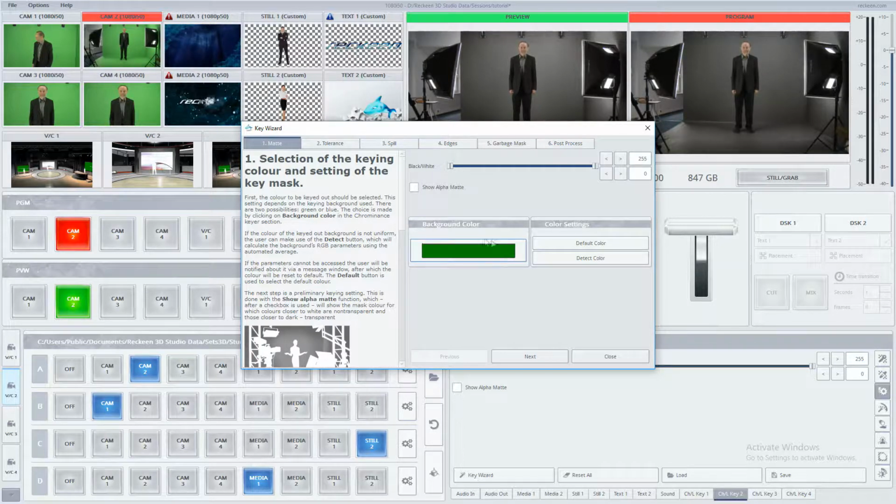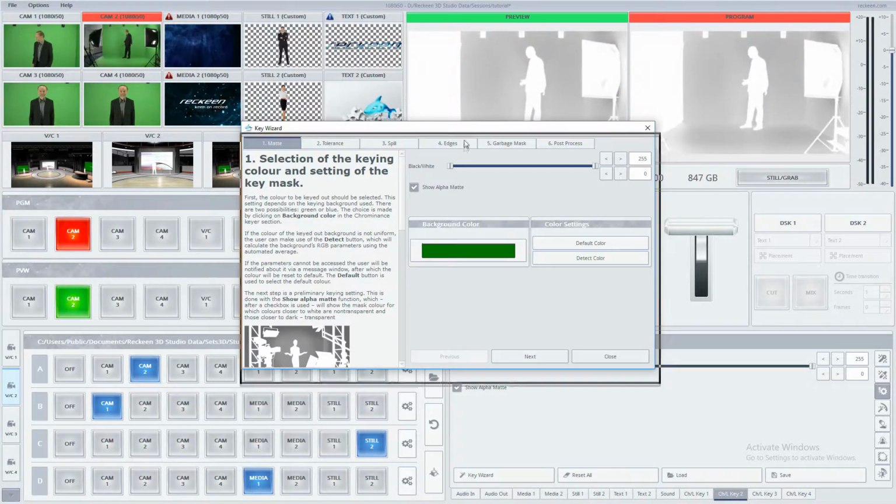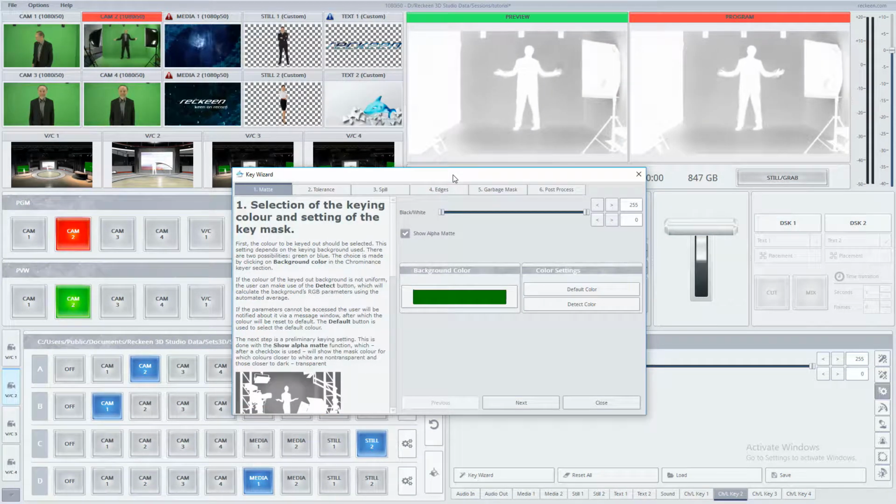The first step is about choosing a background color. A green color has been used as a background color in our studio, so this color has to be selected. We press Detect Color button. We enable Show Alpha Matte to see the mask.